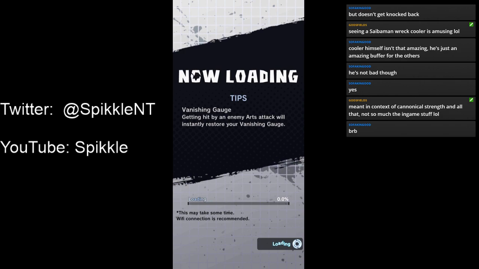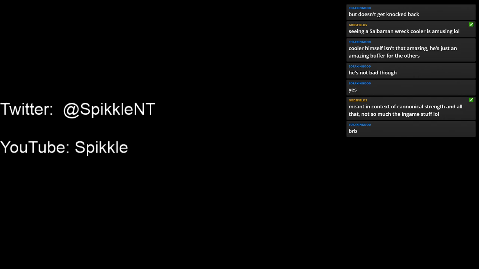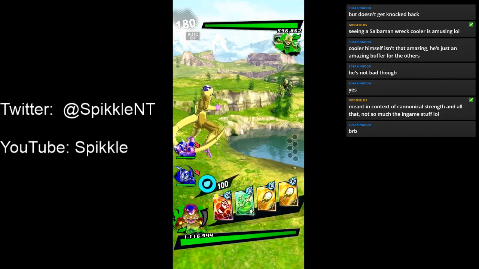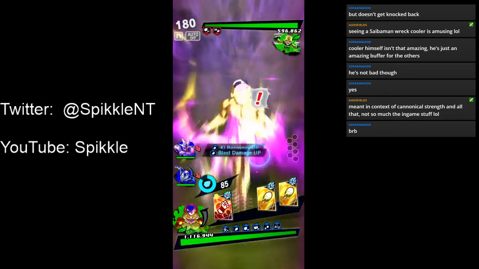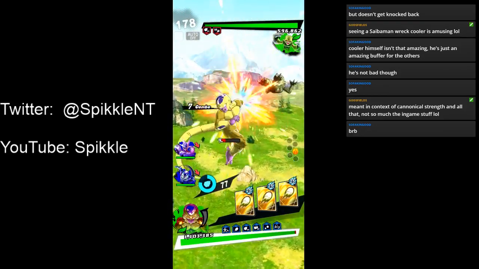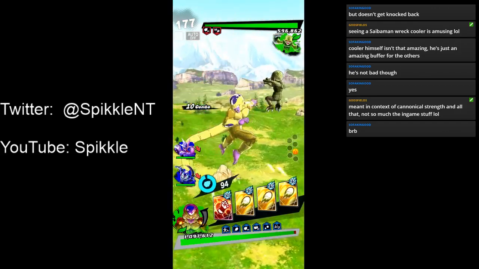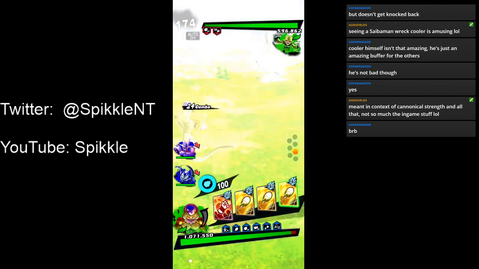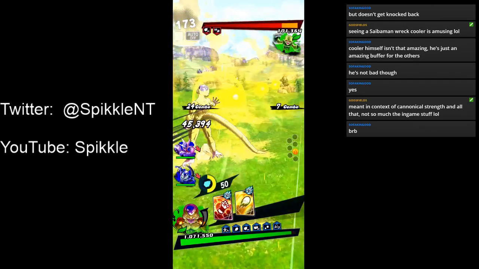Call is also on training right now, so should be able to get his level up somewhat. I know this sounds cheap, but, oh, he's trying to trick himself. There we go, goodbye.